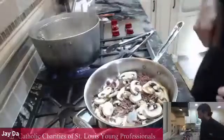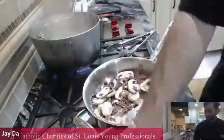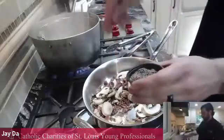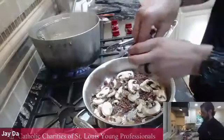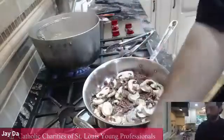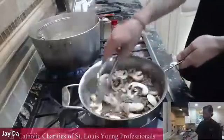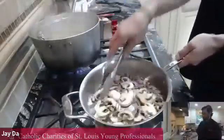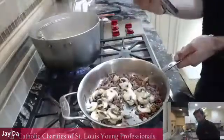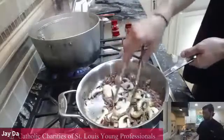We got that getting nice and hot. Let's turn that heat up a little bit. We're doing a little pepper. Just a little bit of salt. Again, that prosciutto is salty as it is. You don't need to add too much. I even brought my lucky tongs from work. Yeah. A lot of good vibes happening over here.